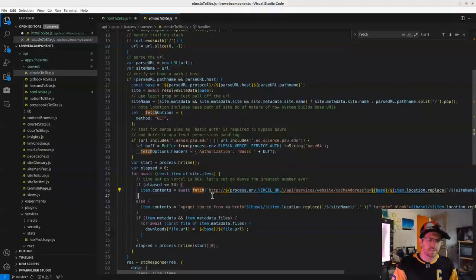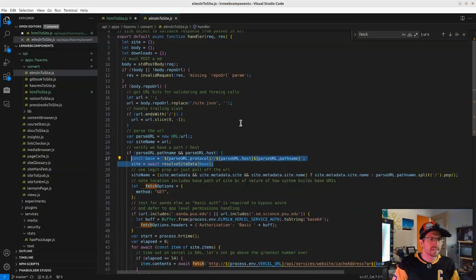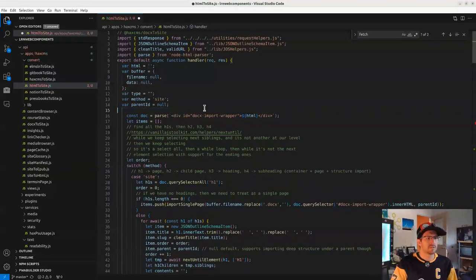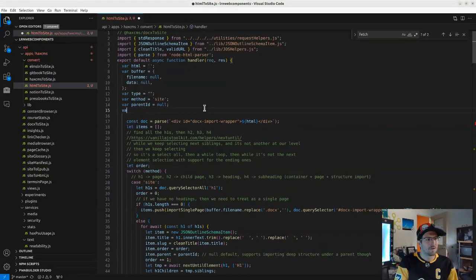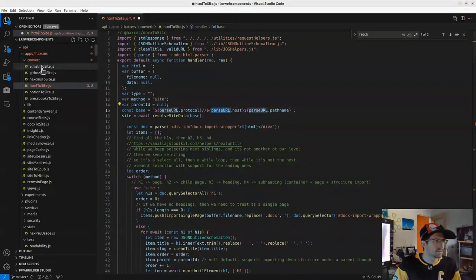Okay, in order to fetch the URL and make that the contents of what we're looking at. So we've also got resolve site data. Okay, so I'm going to make this show up here. So it's not on close of this. We do need a variable called HTML. It's a lot of deleting. We already have HTML there. So the site is going to be assumed. We need site to have come across.